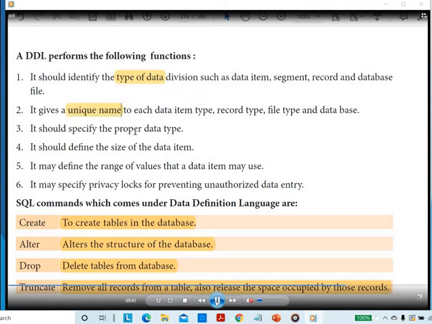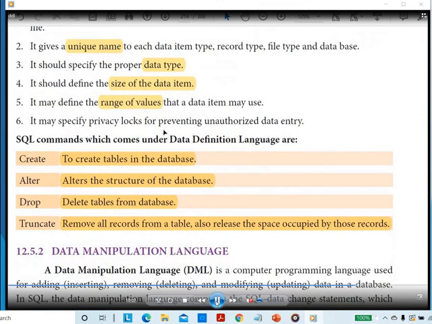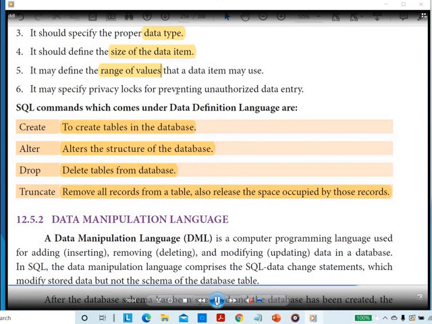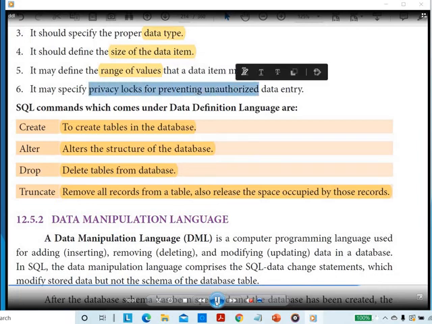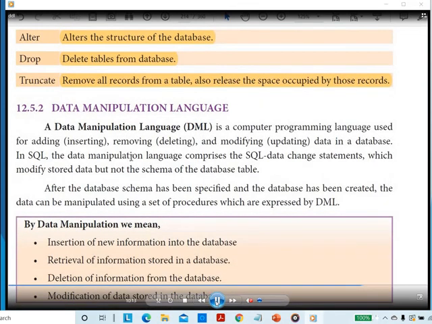Each column has a separate name, and a proper data type should be given to the data. And we know the size of the data, whether the name is 10 characters or 12 characters. And also we know the range. That means even in a number, we can say the number of digits, whether the admission number is 4 digits or 5 digits. And privacy lock for preventing unauthorized access. These things can be done using DDL commands.